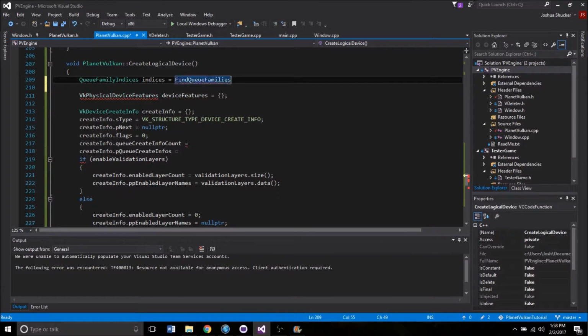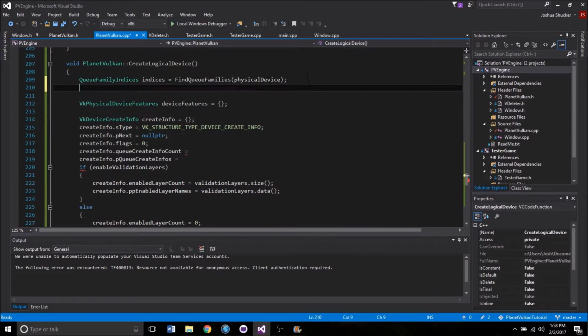We're just going to call FindQueueFamilies on the selected physical device. Since we have that stored, we can just call it directly. It's going to take whatever physical device we chose, find the queueFamilies, locate the one that is the graphics family, and assign that directly to indices. So that one is already properly set up.